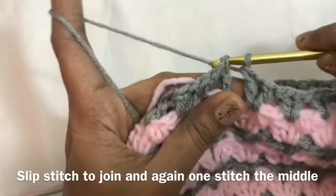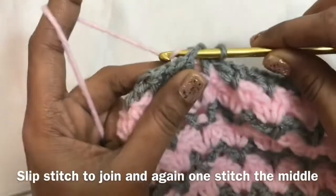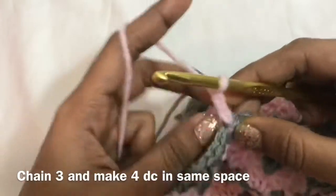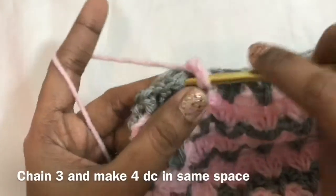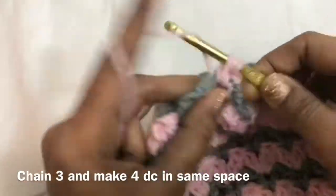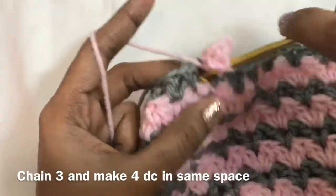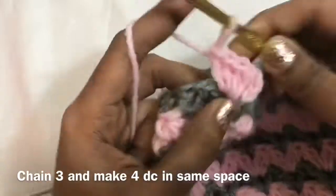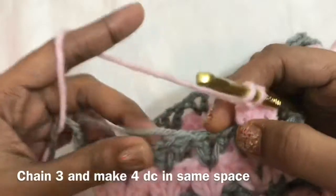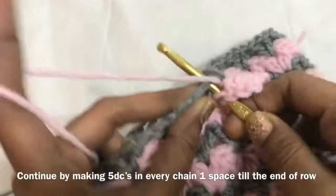Now slip stitch, again one more slip stitch. So I'm going to change the color of the yarn. Okay, like this, and then chain 3. In the same space you are going to make 4 double crochet. 1, 2, 3. Chain 3 counts as 1 double crochet, so totally 5 double crochet. Okay, and then in the next V stitch you are going to make 5 double crochet. So you are going to make 5 double crochets in every V stitch till the end of this row.